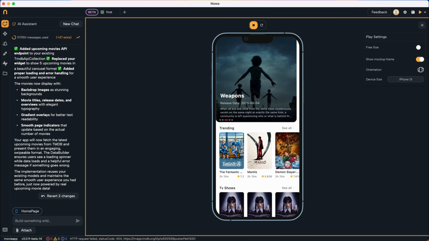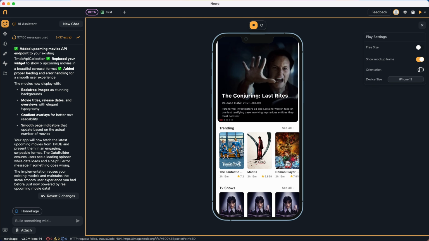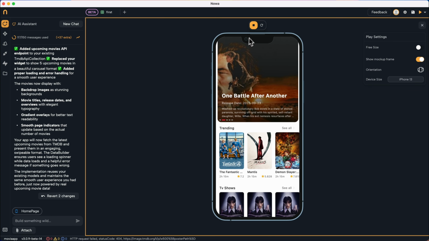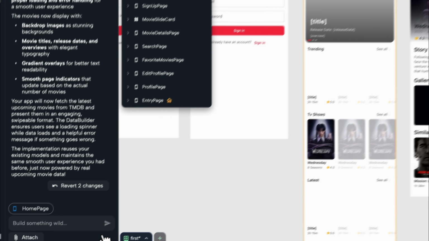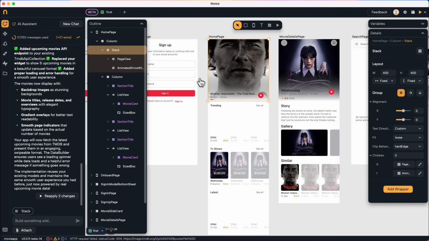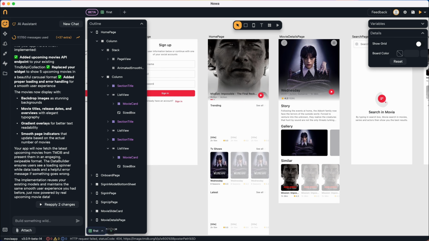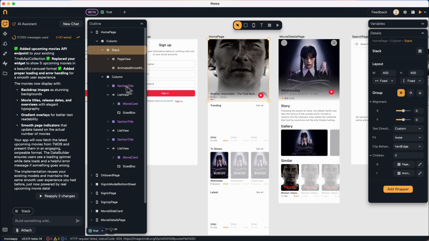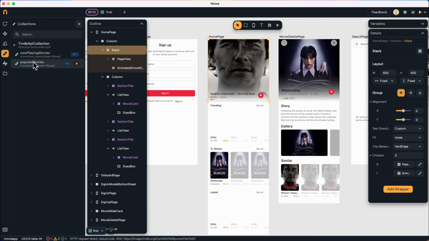By the way, this is not recommended. Adding your endpoints manually gives you a much better and more stable result. Here, the changes AI actually made, I don't like them. So if you're someone like that, you can undo the changes. Just click that button and voila, you are back to your old stage. Look at the API. It also removed the upcoming APIs from here.